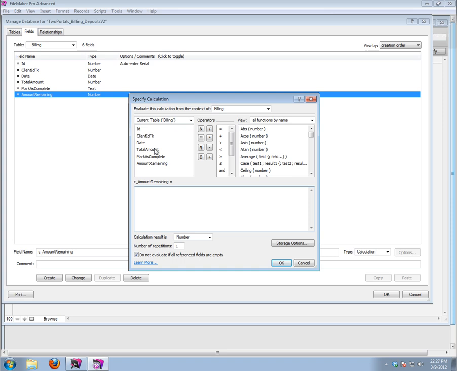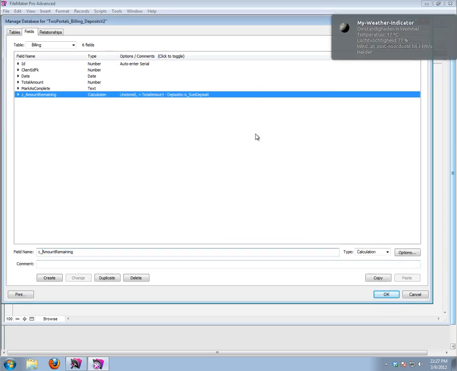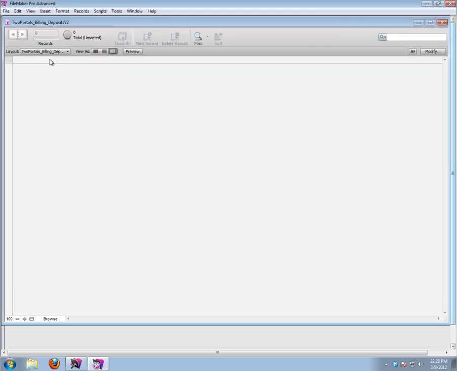So you have a billing which is for a certain total amount, let's say $500, and then you have several deposits that you can make in order to reach that total amount. If you make a few payments, then there will be a certain amount already paid and a certain amount still remaining to be paid. So the amount remaining to be paid will be the total amount minus the sum of all the deposits made, which is this one. It's going to be a number. There, I think that's looking pretty good already. Let's click OK, and let's see what we've got.